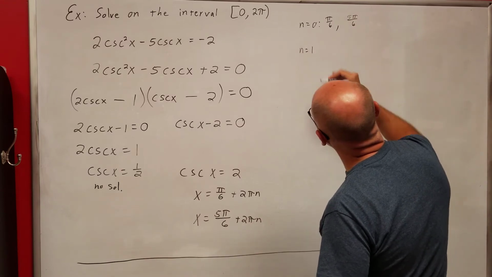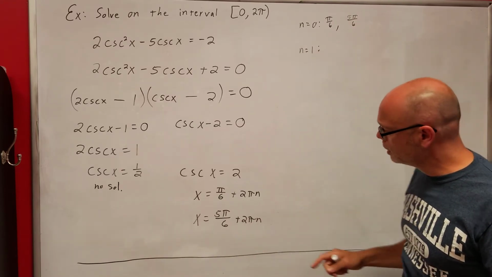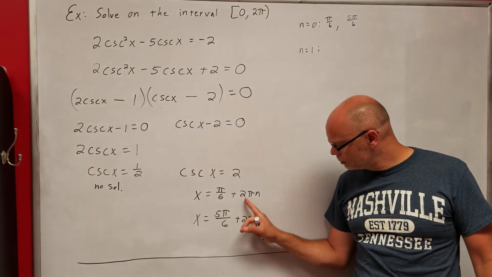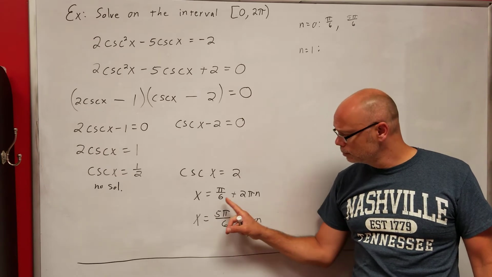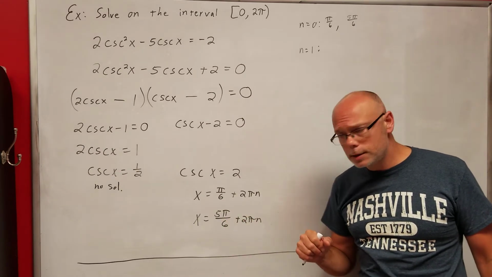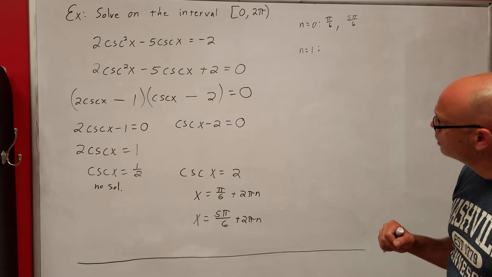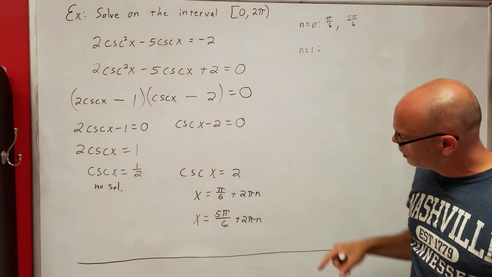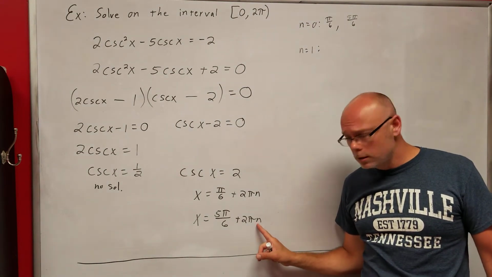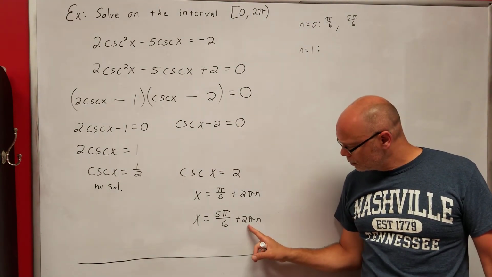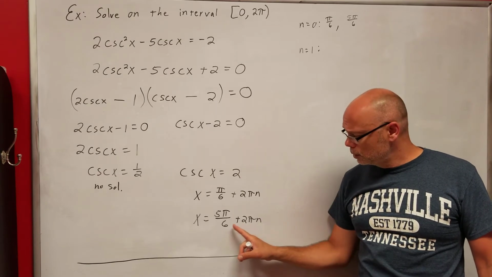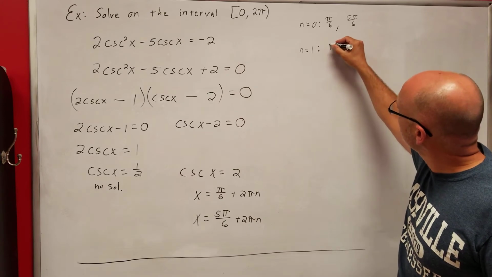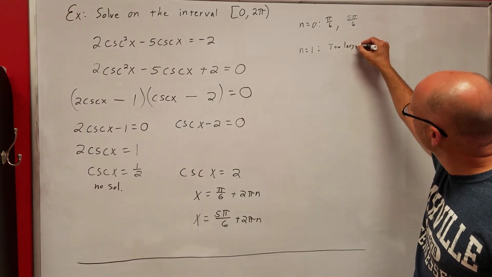What about when n is equal to 1? What am I going to get? If n is 1, that's 2 pi plus pi over 6. So that's 2 and a 6 pi. Well, 2 and a 6 pi is outside of this, right? How about over here? What about when n is 1? We have 1 times 2 pi is 2 pi. 2 pi plus 5/6 of a pi is bigger than this, right? So I put too large here.